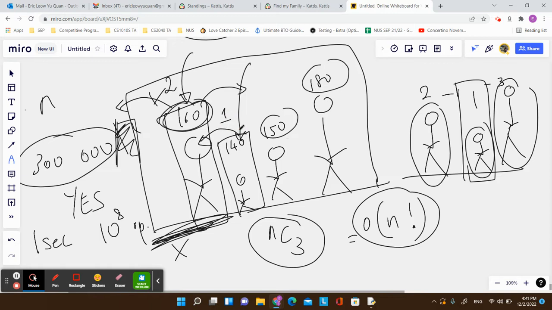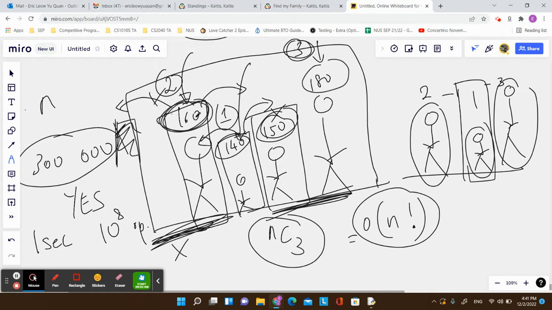Correct? Now your job is to find to the right of him, is there anyone that satisfies the third position. Third position is taller than 2 and 1. That means taller than 160, taller than 140. There is 150, which is not taller than 160, right? So the only possible candidate is 180, which is the person that will satisfy the third position. Okay, so you found a 213 pattern. Of course, another possibility is setting the 150 as 1, where 160 is 2, 150 is 1, and 180 is 3.